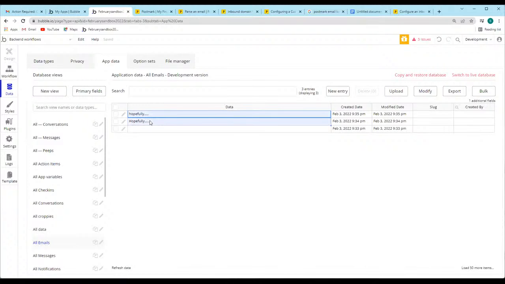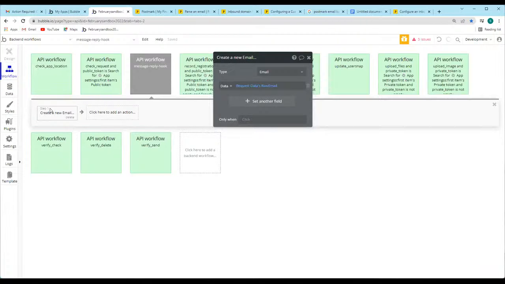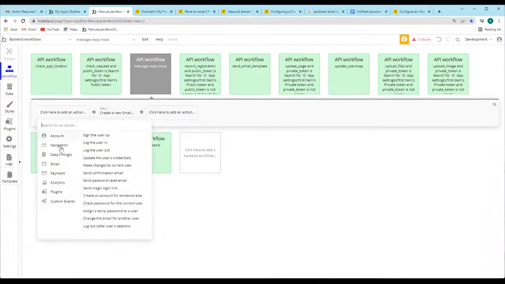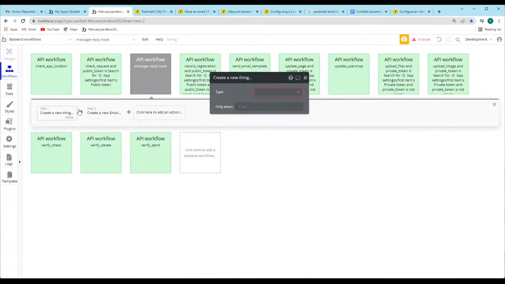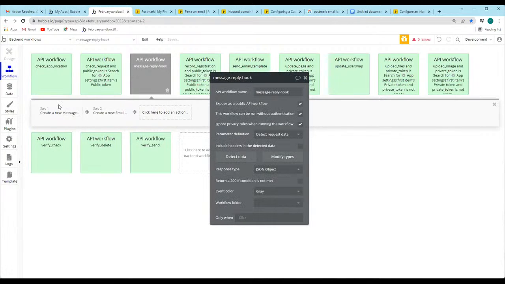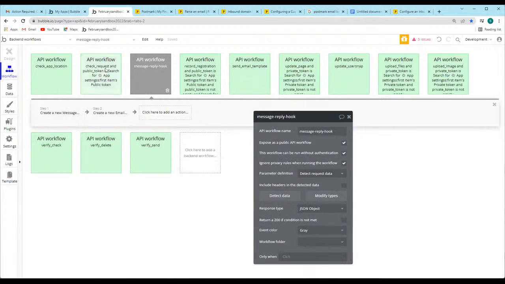You could either do it through this kind of intermediary data type where the first thing you do is translate the JSON payload into a new record and then create something from that. But honestly, with what you're trying to do, instead of creating an email data type, I'd just right away create a new message. Now, the tricky part is we want to be able to extract which conversation that message belongs to. And that's where good subject naming and things like that are going to come into play.